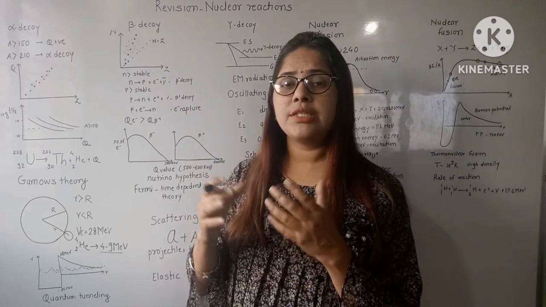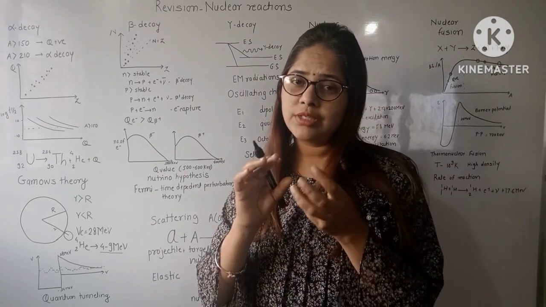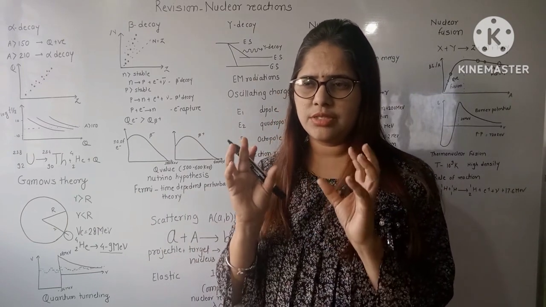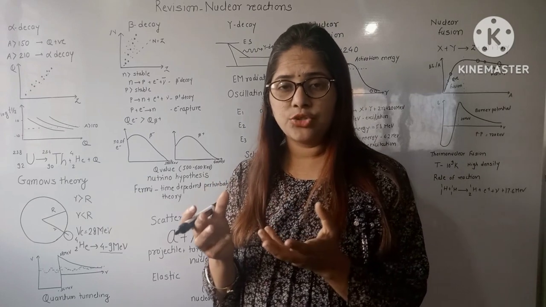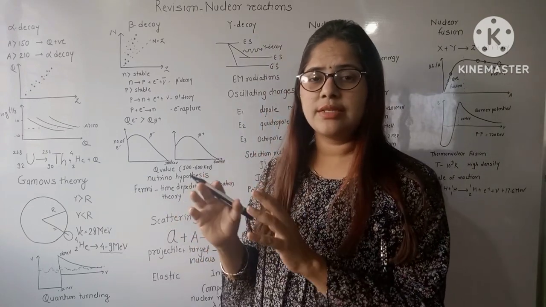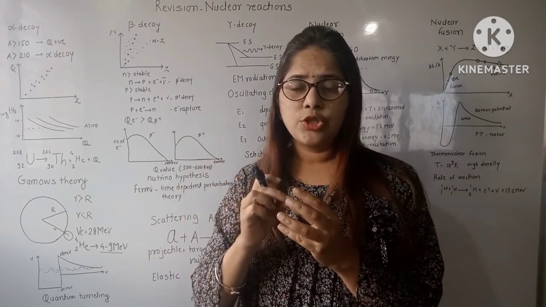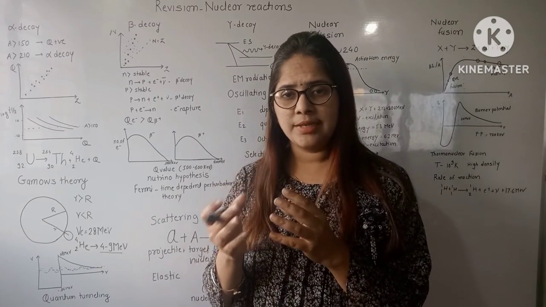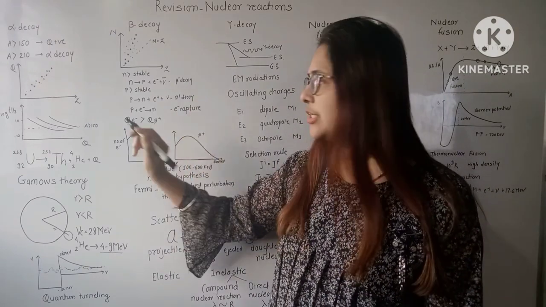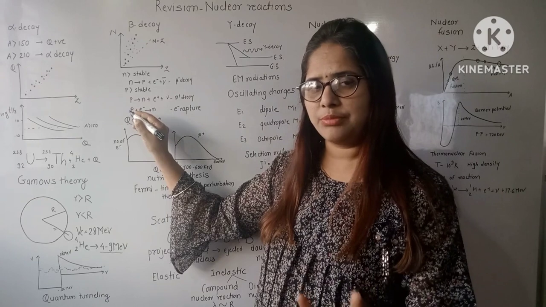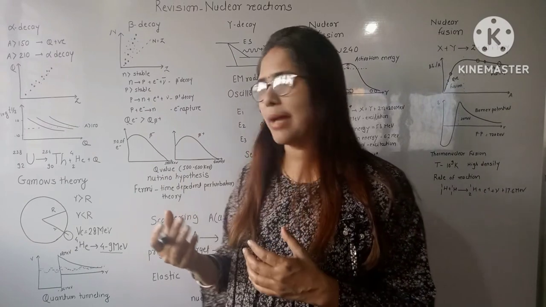Along with this, if you consider the heavier nucleus, the 2s electron wave function is most of the time present inside the nucleus. This is something confusing, something non-commonsensical, but it is true, because when you speak about the nucleus, it is completely a quantum mechanical world. So for most of the time, this 2s electron wave function is present inside the nucleus. So there is a possibility of electron capture by the proton inside the nucleus, and this proton, by capturing the electron, may get converted to a neutron. This process is called electron capture.